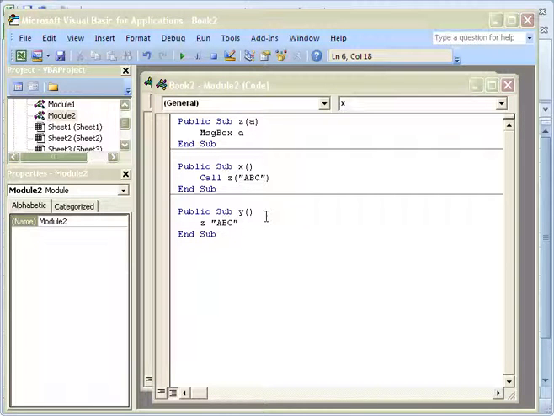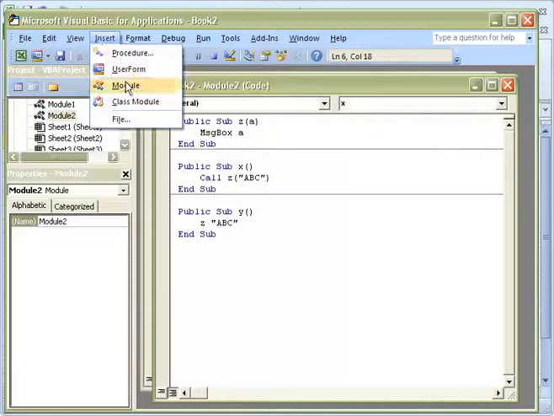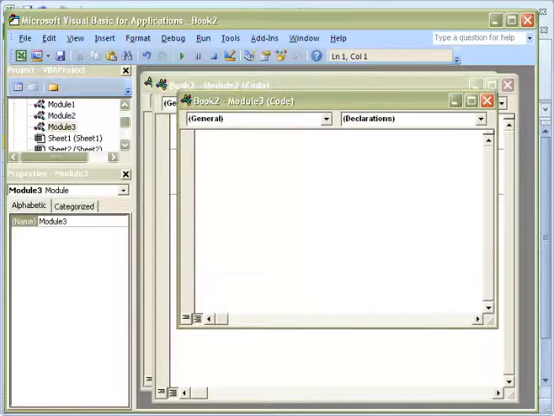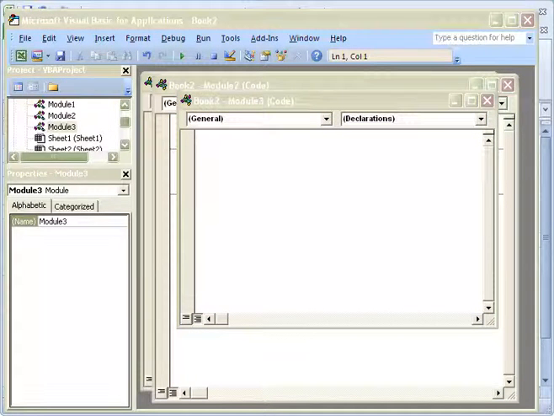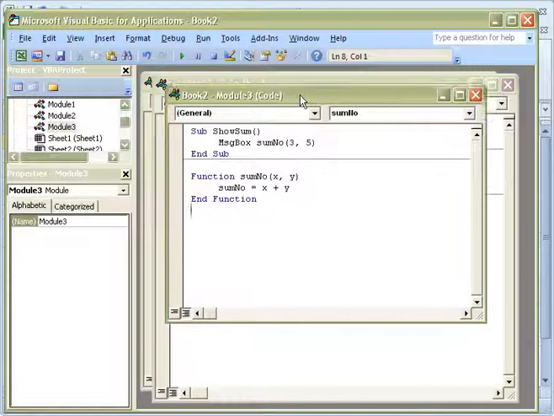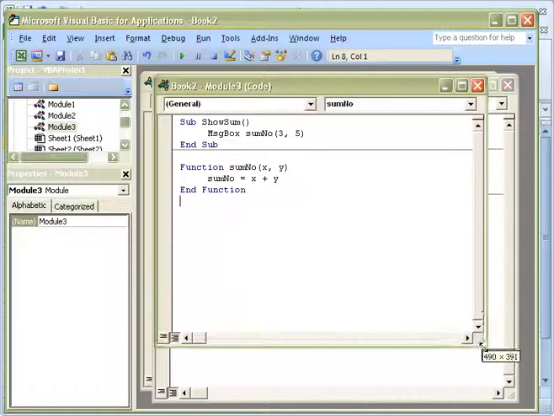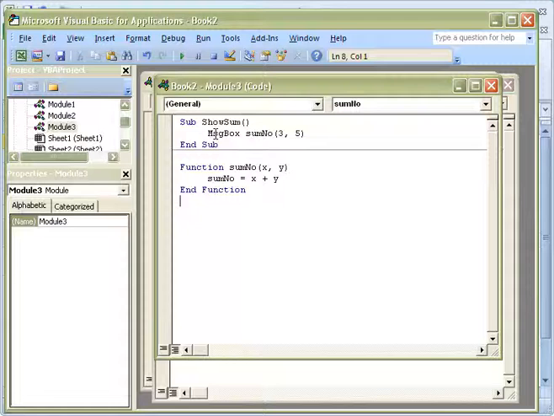Now let's look at a very similar example again. Let's open another module, another playground, and copy the code from the lecture note. Okay, we have two procedures.